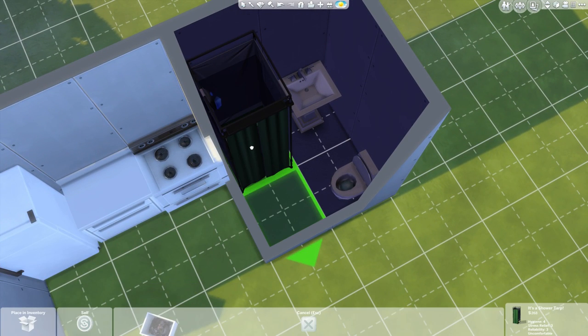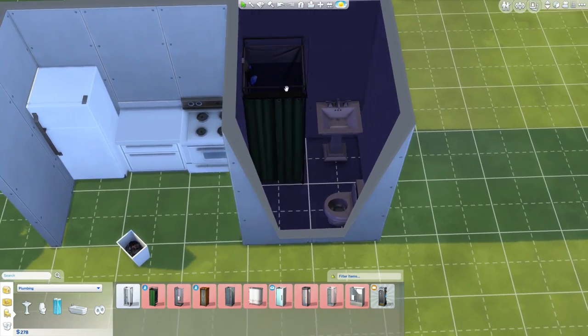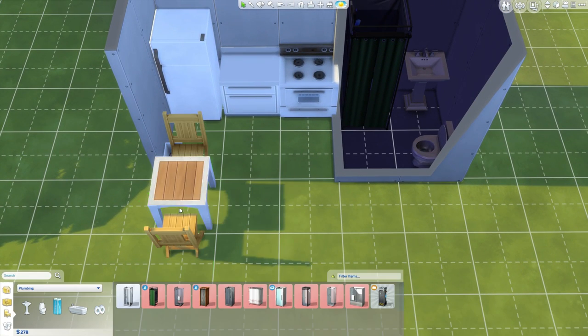But how much are we going to sell it for? 268, and how much is that? 275. So I'd lose money. So we might as well just keep the shower. There's no point getting rid of it. The bin will go there. And then the table will... actually, no, the table will go there.